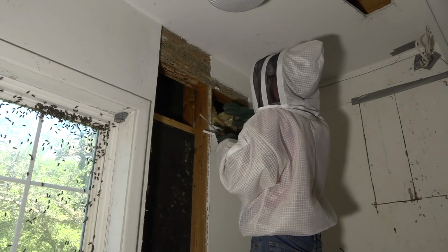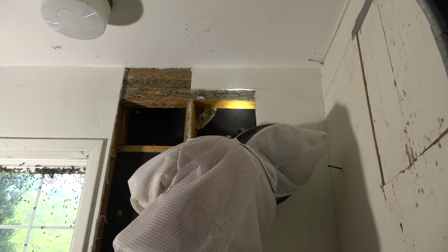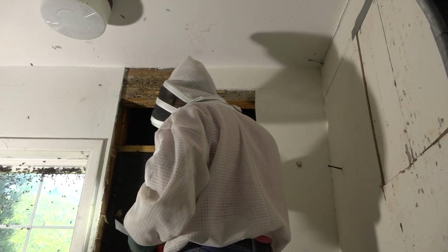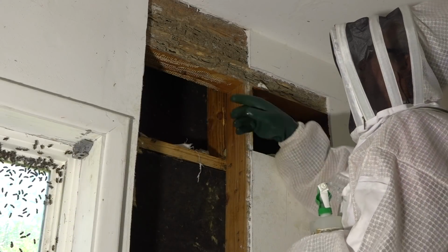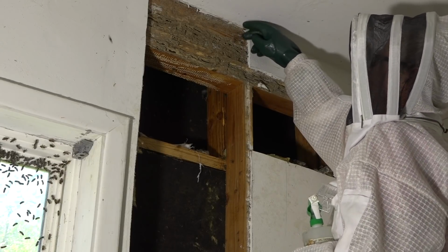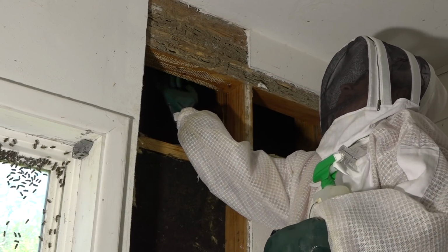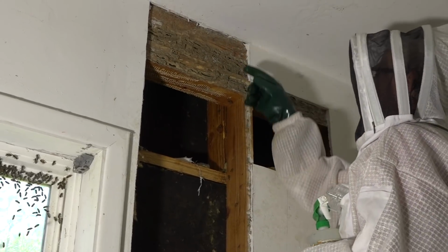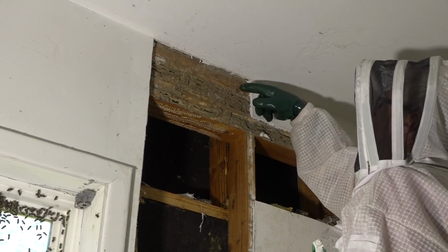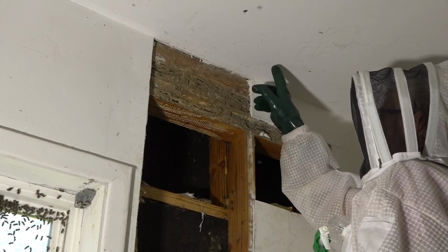At least there wasn't much comb over here. Nope. There's four more pieces of comb up in here. Gee whiz. All right. Maybe she ran over here. Now, that comb that I've been pulling out of here goes beyond this. It's not a plate, it's a supporting beam for the garage. And the comb went behind it where my hand is going up in here, and it's actually above this right here. So I was sticking that 16-inch long knife all the way up to the top before it would bottom out. So that comb is probably dangling inside of there 8 to 9 inches below the actual floor upstairs.